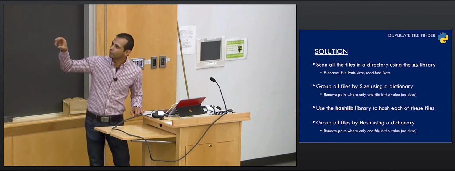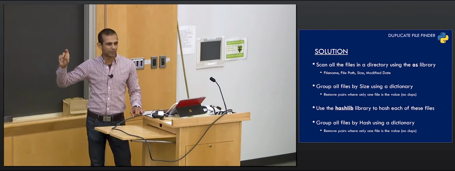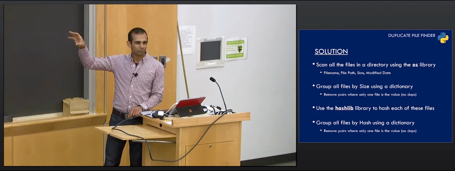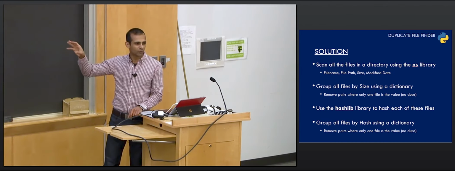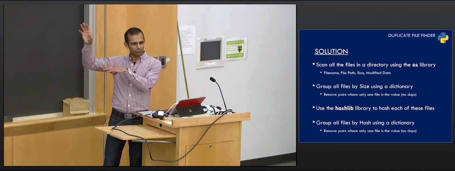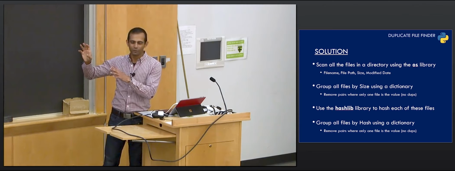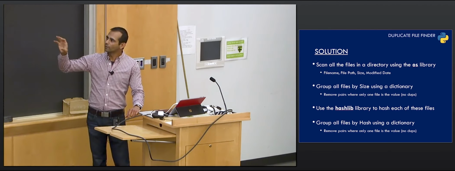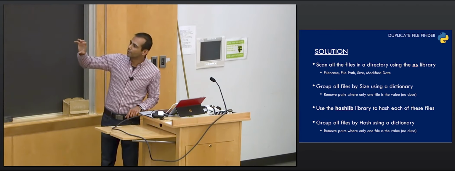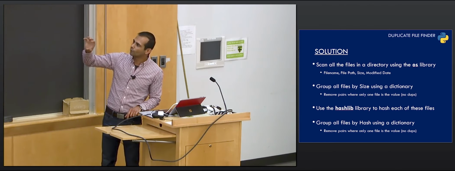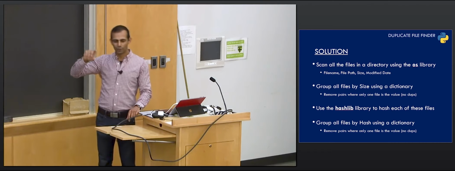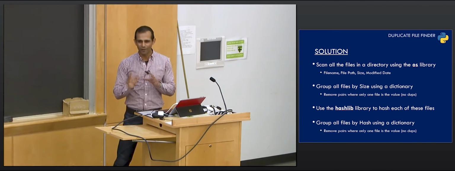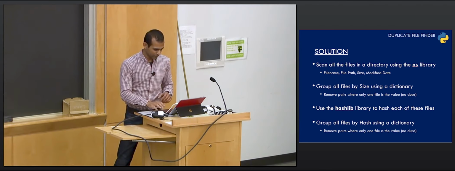I create a second dictionary which uses the hash as the key. Some of the hash keys will only have one file associated with them, which means that even though the size was the same, they are different files. So what I'm left with at the end is all the files in the hash dictionary where the values were 2 or greater. Given that the hash key is the same, I'm fairly confident these are the same files.